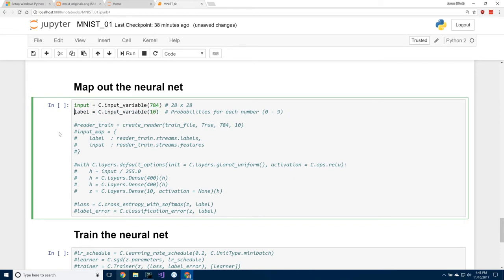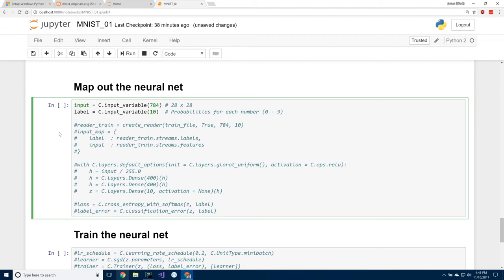And then I create 10 output nodes. And these 10 output nodes represent the probability for each number classification. So the first output node is the probability that the input image is a 0. The next output node is the probability that that input image is a 1, and so on. So 784 input nodes and 10 output nodes.